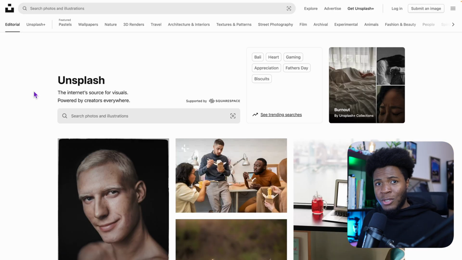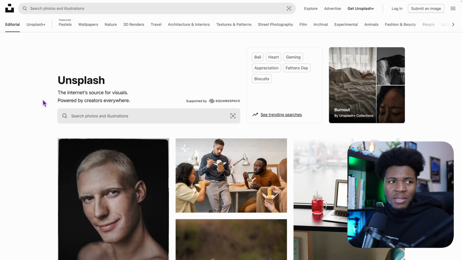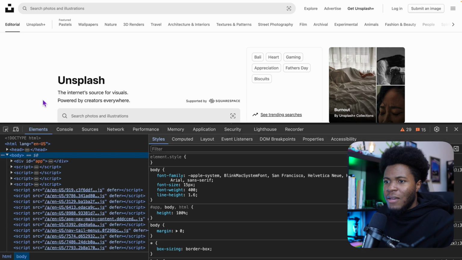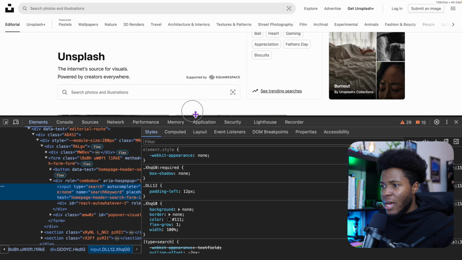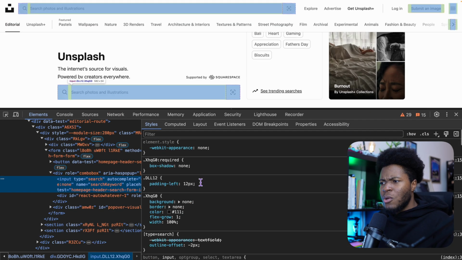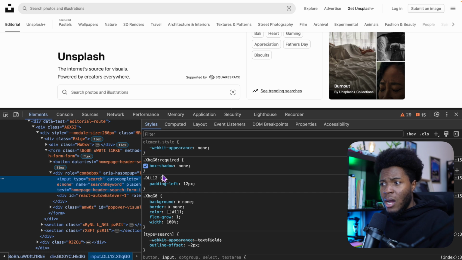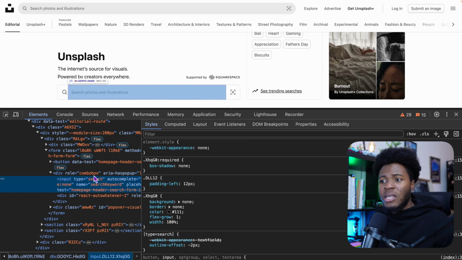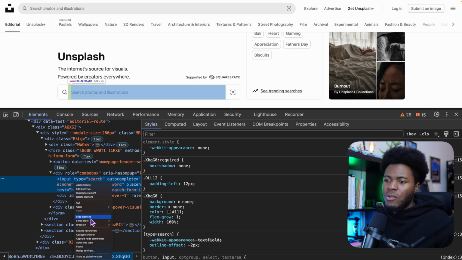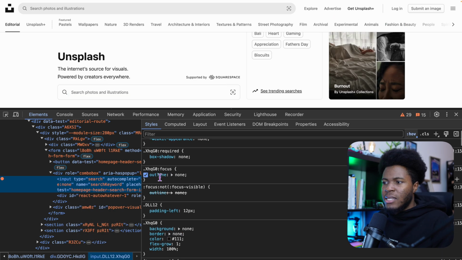Another example is Unsplash. Now, if I'm interested in knowing what these styles are, the fonts, the paddings, and all those things, well, the obvious thing to do is to go to the DevTools. I can come to this search, inspect it. I can see the styles for that search. One thing you notice with all these styles is that they are broken based on the selectors. And if I want to see the input in the focus state, I have to right click first state and put it in focus. And then I can see the styles that I applied for focus, which is here and here.